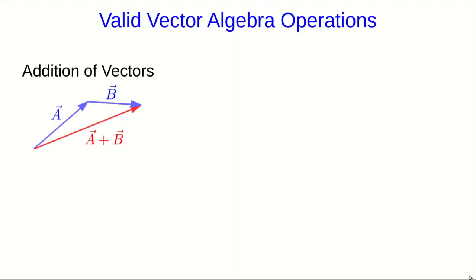I'm just going to finish by briefly talking about what are and are not valid vector algebra operations. We've seen addition of vectors, and we know how to think of them graphically as putting one vector head to tail with the other, and we know how to do them algebraically. It can be summed up by saying we add the x components to each other and we add the y components to each other. And we know that to subtract, we just have to take the negative of one of the vectors.